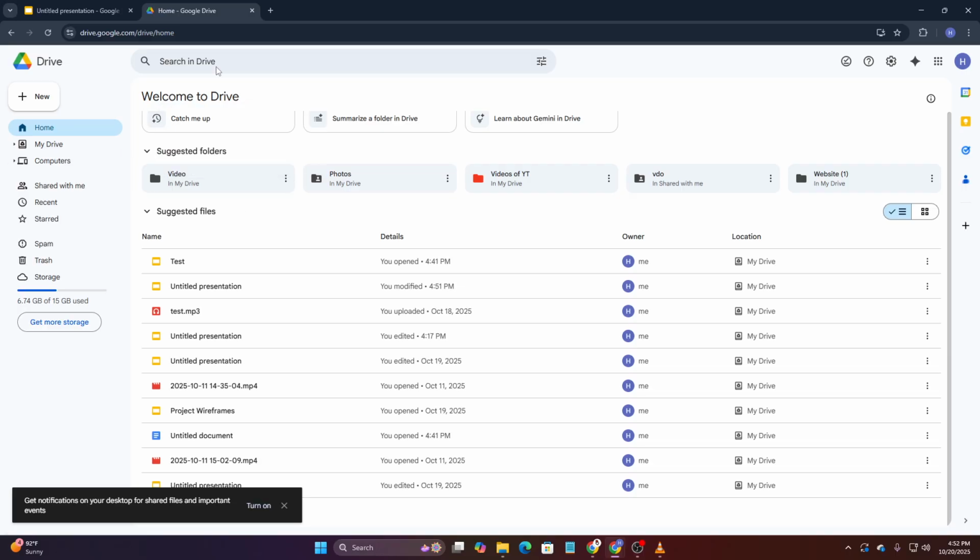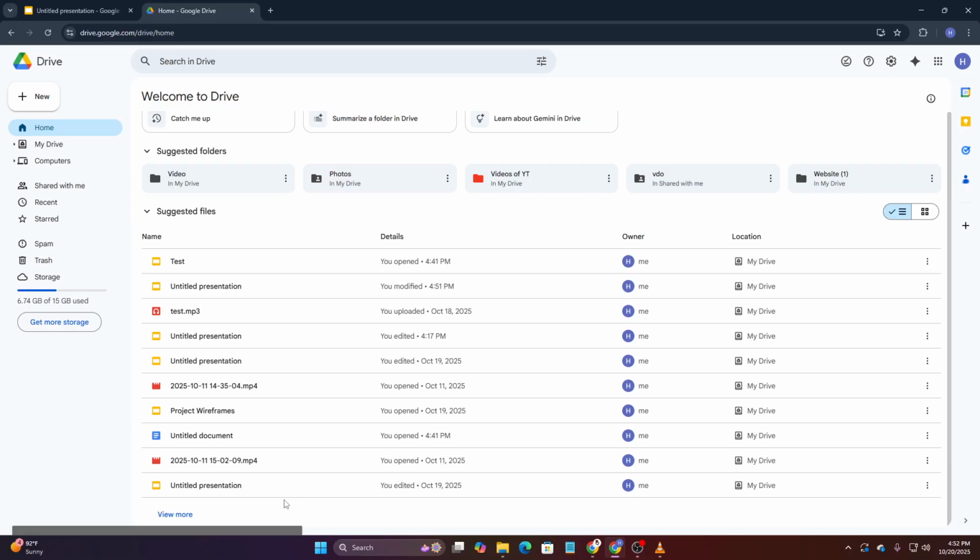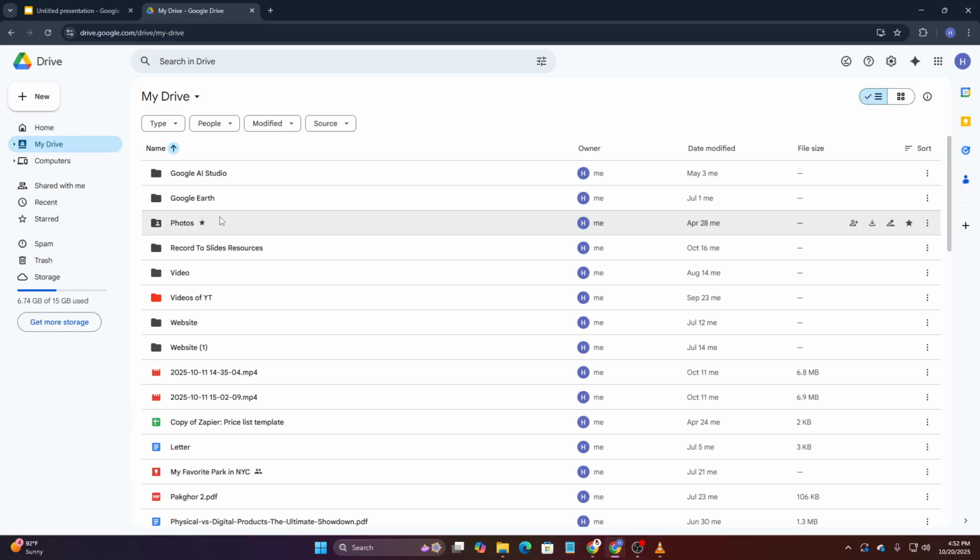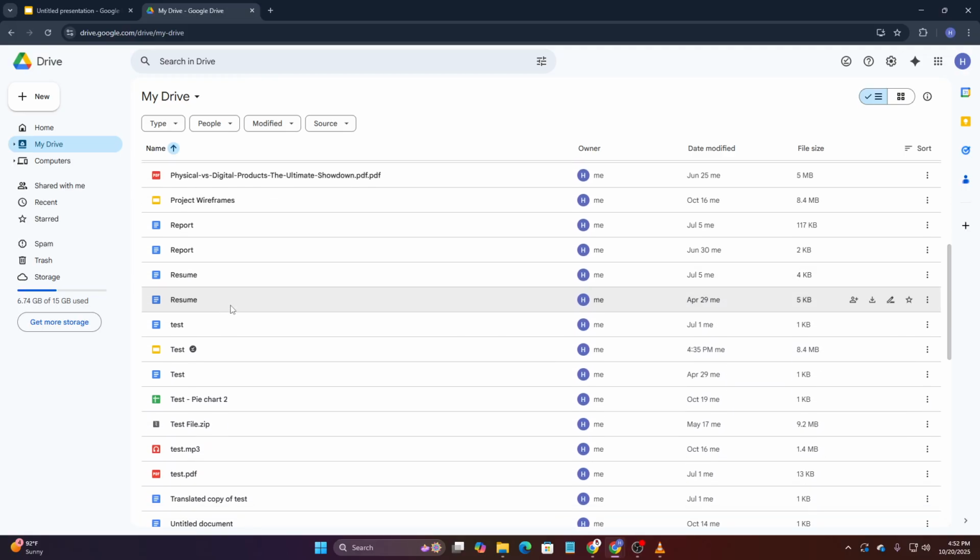Once you have your image file, upload it to Google Slides. After uploading, your image will appear on the slide. You can move it, resize it, and arrange it however you like to fit your presentation. Make sure everything aligns well with your other slides for a clean, professional look.